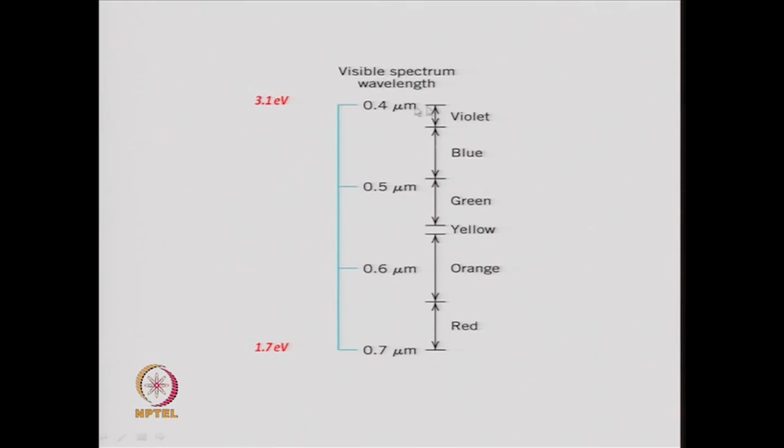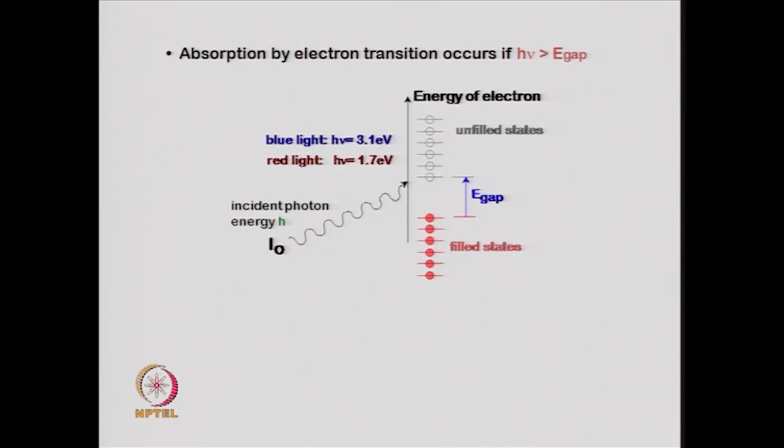Or if you are at 0.4 micron, which is 400 nanometers, and suppose you go to a lower wavelength of 0.375 micron, that is 375 nanometers, then you may not see any color, because it is below the wavelength of visible light. So, then you have moved into ultraviolet radiation. So, this is the visible region, and on this side you have ultraviolet at lower wavelengths, and at higher wavelengths you have the infrared radiation. So, you can tune your band gap and you can tune the colors that you see.